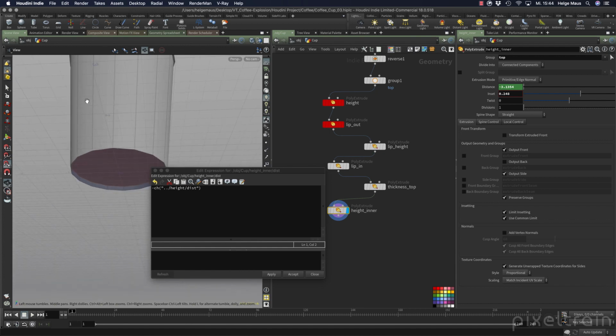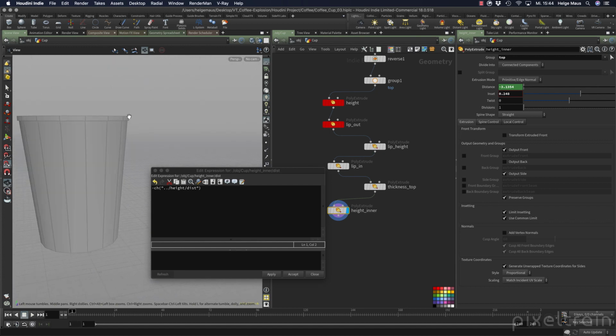Why do we have a gap? Sure, we had added a hide here for the lib. So we also need the height of the lib. How to do that? Easy. Minus, channel reference, open, close, go out of the node. We search for something with the name lib. We search for height, and we say we want to have the distance.